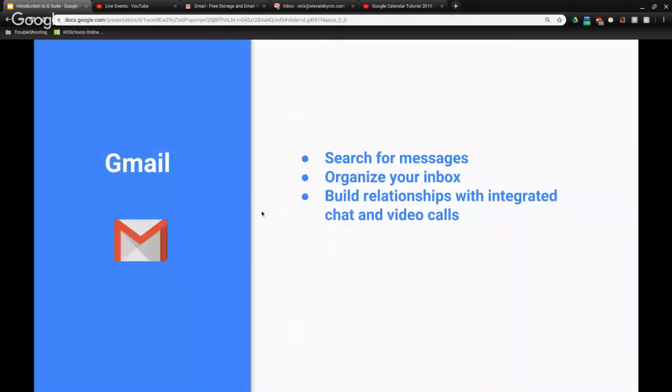So first of all, and most importantly today is Gmail. Gmail is your email user interface. You'll be able to search for messages. You'll be able to organize your inbox very easily, and you can build relationships with integrated chat and video calls all from your Gmail page.